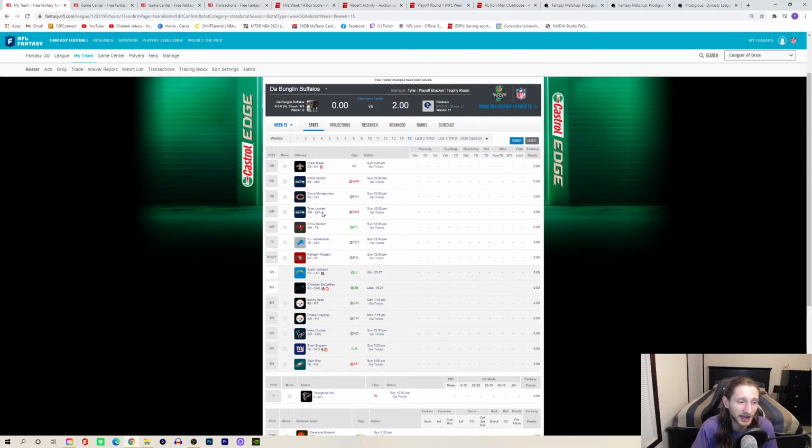And man, I really wish I had McCaffrey or Fuller to put in this flex spot, but Mostert is going to be my flex player. He is a running back against the Dallas Cowboys. That's a very good matchup. And then speaking of running backs, we got 2 other guys right here in the running back spots. We got Chris Carson in that same tough matchup against Washington, but he's been solid. I'm expecting a solid game just because of his volume.